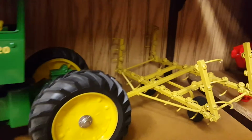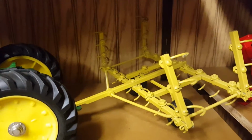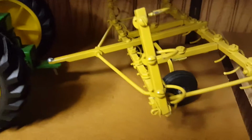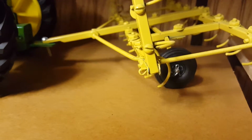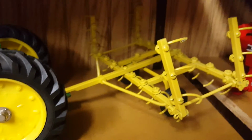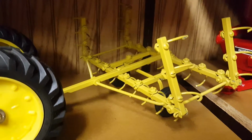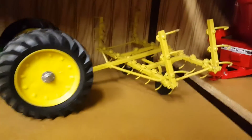Never could buy a Vibrashank when you're a kid. So my dad helped me build this. It was built from 1/4-inch key stock. Cut up a coil spring for the teeth. Has model airplane tires and wheels, as you can see there, held on with a cotter pin. It raises and lowers. It was copied after a brochure. I had a Glencoe Soil Saver brochure, Glencoe, Illinois. It's kind of Glencoe yellow. It was copied after that out of a picture in a brochure.